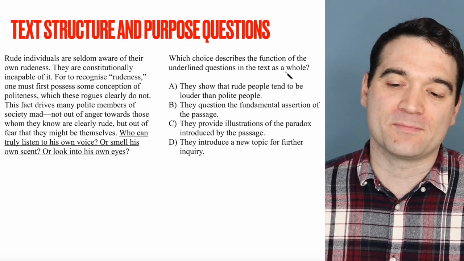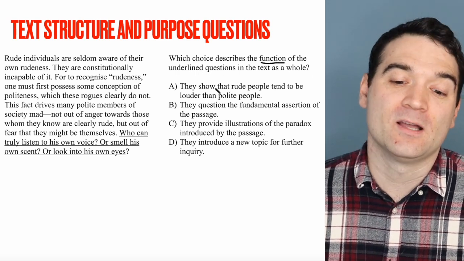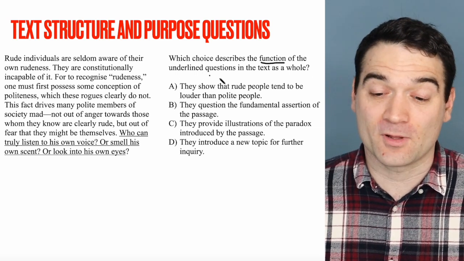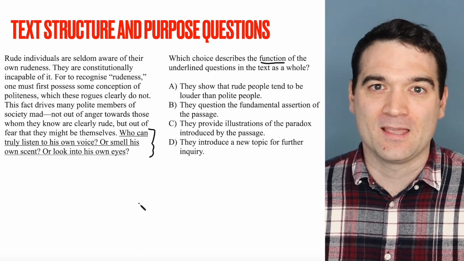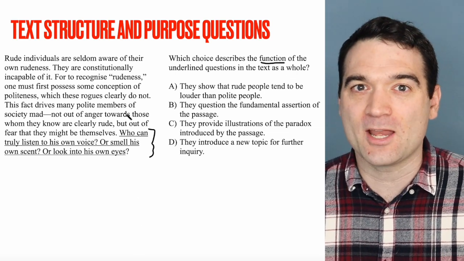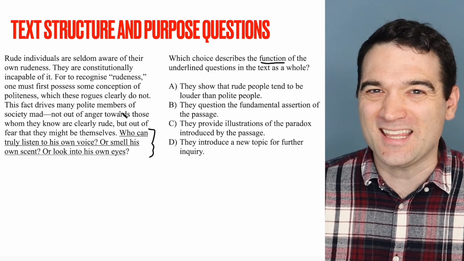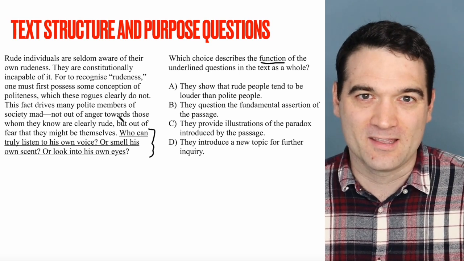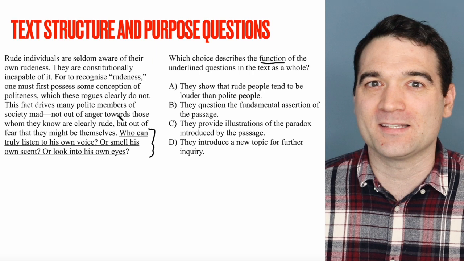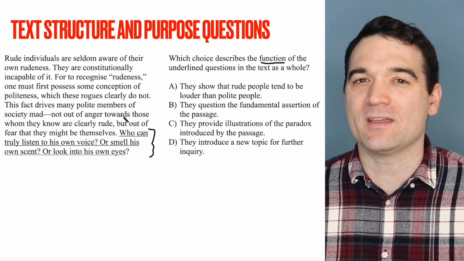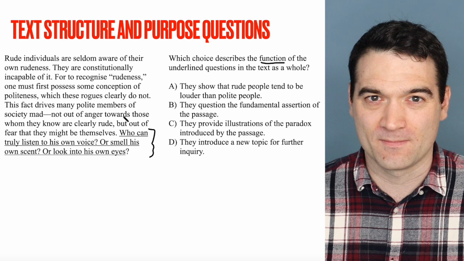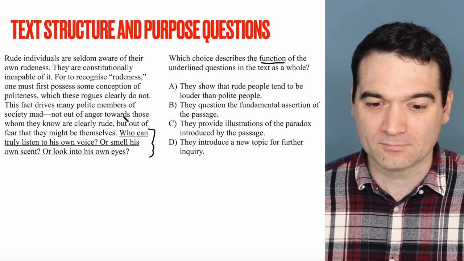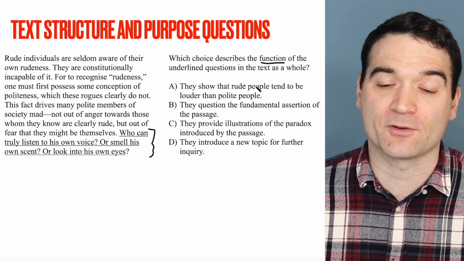Which choice describes the function of the underlined questions in the text as a whole? So we're talking about these ones down here. Now, I want to start out by saying I know that this passage is not easy to understand. But that's my point, is that we don't need to understand everything as long as we understand what the sentence is doing. So let's look at this. We're looking to describe the function of the underlined questions.